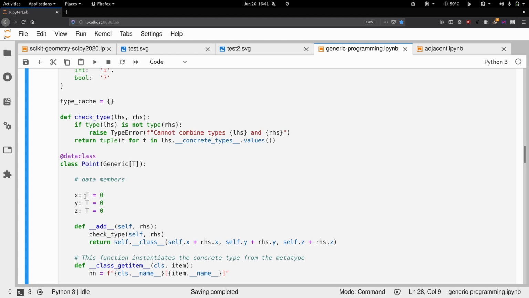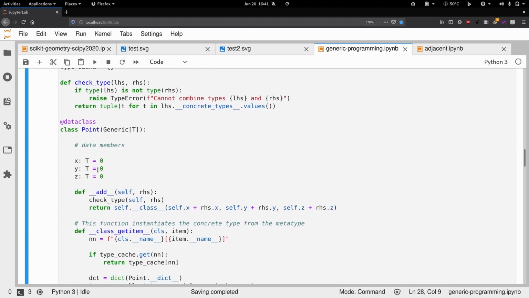So we decide at implementation time basically that our point will be a float or of some other number type, for example. And still we can implement our add function here like this, self and rhs. Those could be typed, but right now they aren't. But in check type, we can raise a TypeError if our types do not match the way we like it. And then we return from self.__class__ this regular addition basically.